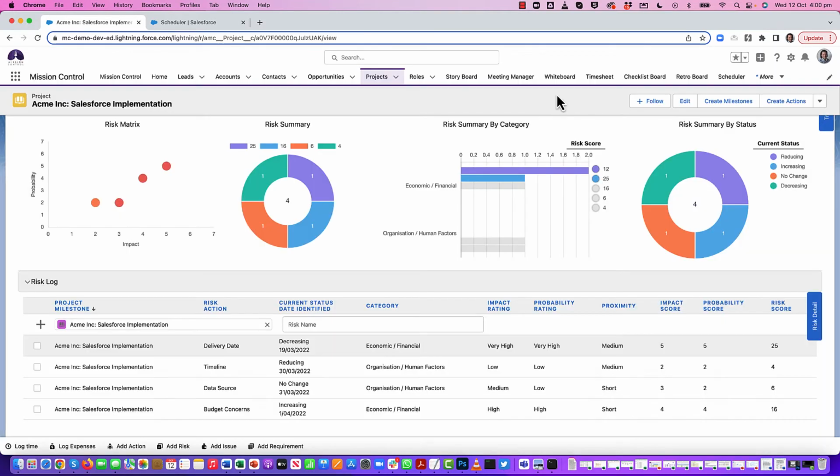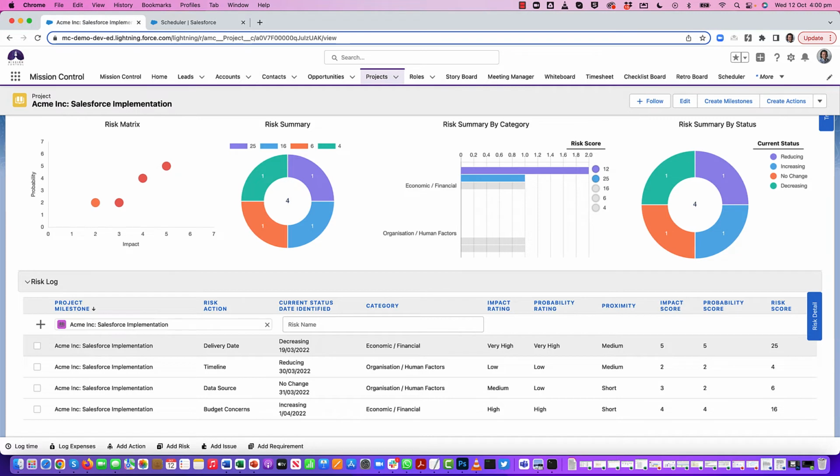So if I take a look at the risk matrix, you'll see now we can go right up to a 5 by 5 matrix there. So giving you visibility and obviously being able to further classify those really high or those really low risks that you need to be keeping a track of.